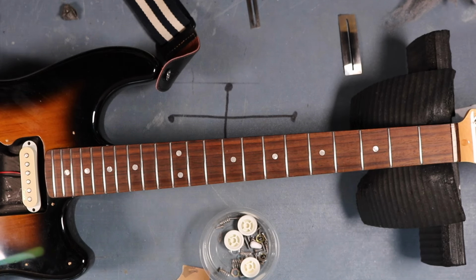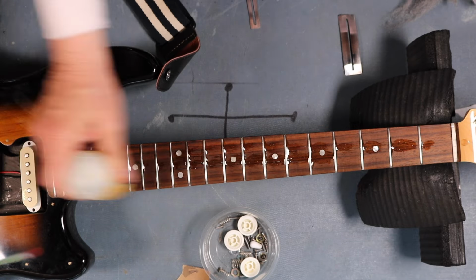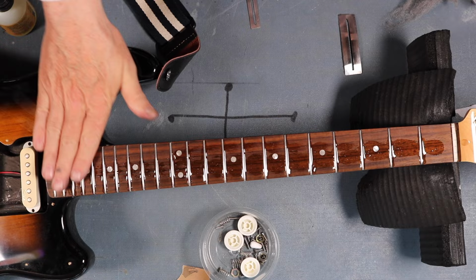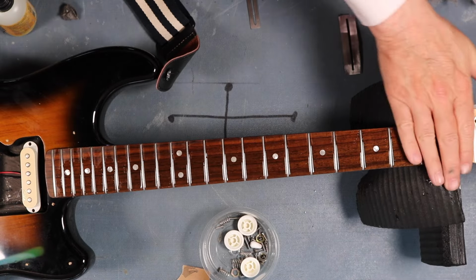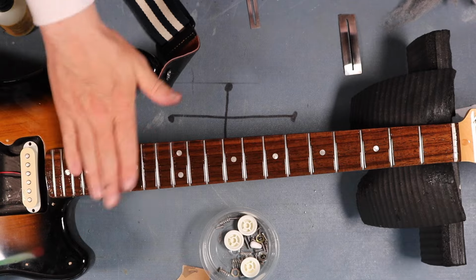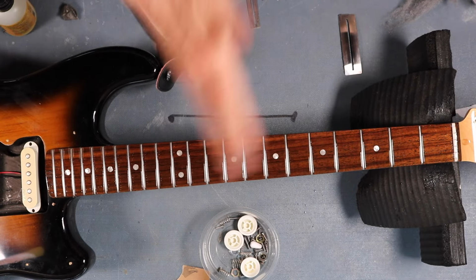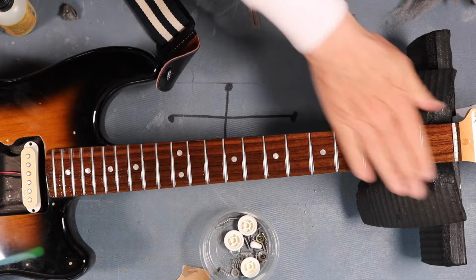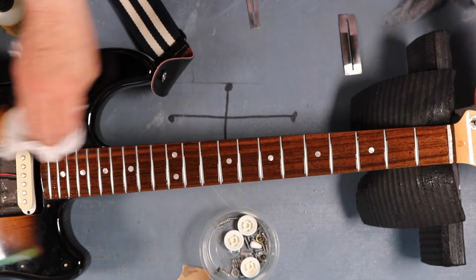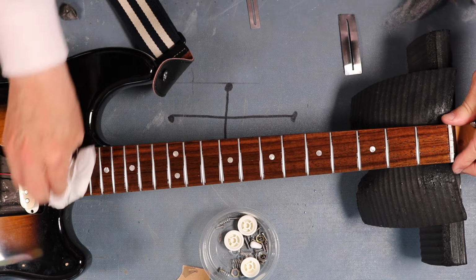Anyway, now we're going to lemon oil it, but we're also going to clean it as well, because this is a very dry neck. This neck has never been oiled, I don't believe. So I'm going to oil it, and clean it with the lemon oil as well, and let it sit on there. I love the smell of lemon oil. I'm addicted to lemon oil. Just give it a clean as well. Now give it some more lemon oil.